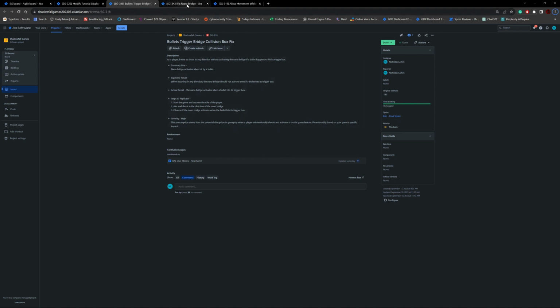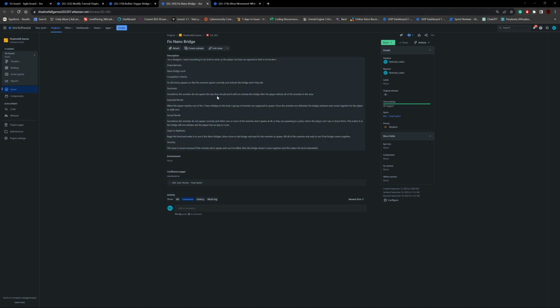Okay, so for the next task, you will see fix nano bridge. The description for this: as a designer, I want everything in my level to work so the player can have an experience that is not broken. Dependencies: nano bridge level. Completion criteria: fix all enemy spawns so that the enemies spawn correctly and activate the bridge when they die.